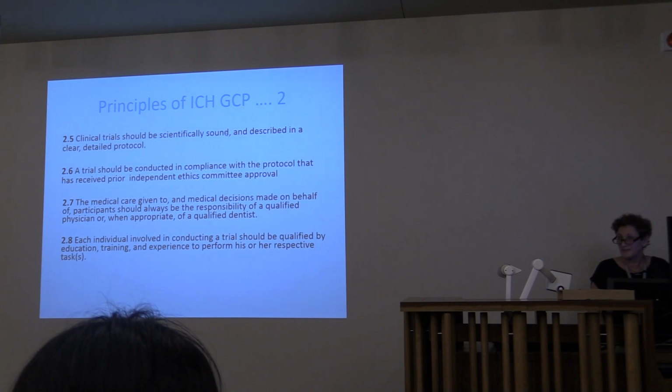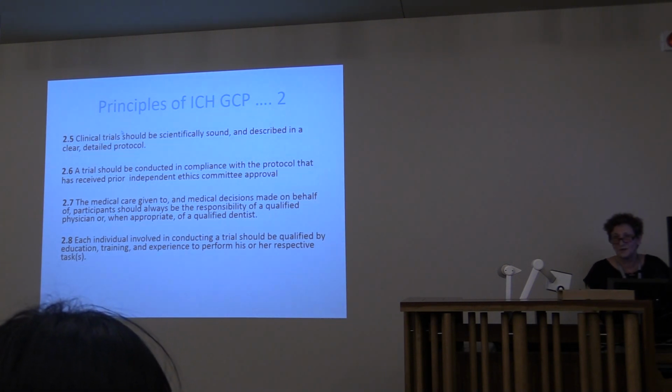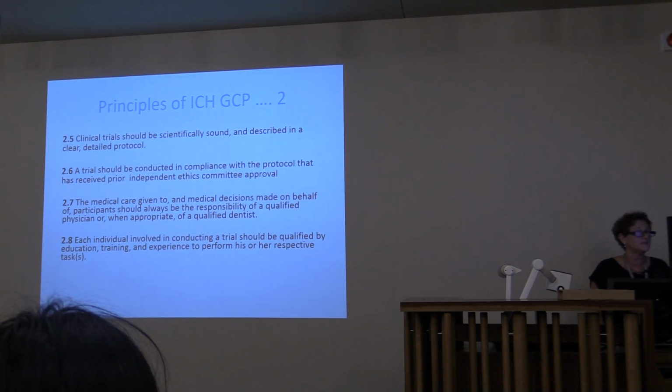Clinical trials should be scientifically sound and described in a clear, detailed protocol, which is very important. And now ethics will not consider a project without a clear, concise protocol which they can review to see whether they are able to ethically approve the study. A trial should be conducted in compliance with the protocol that has received, obviously, previous independent ethics committee approval.